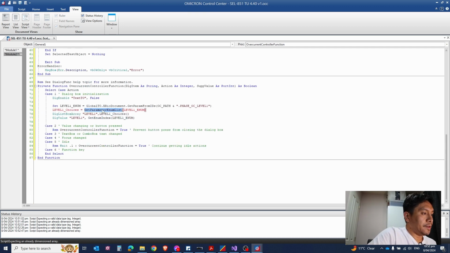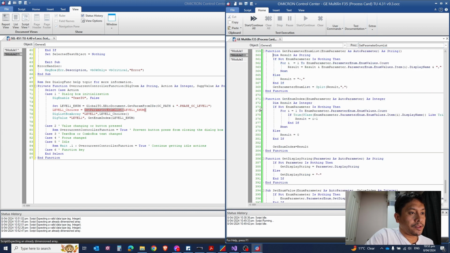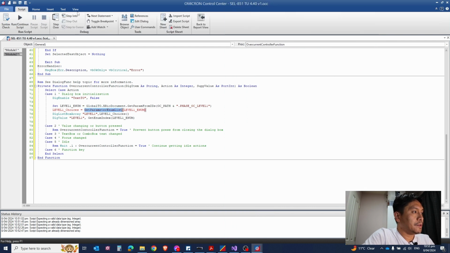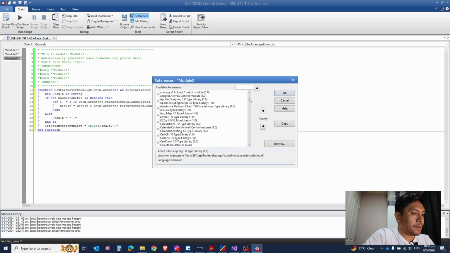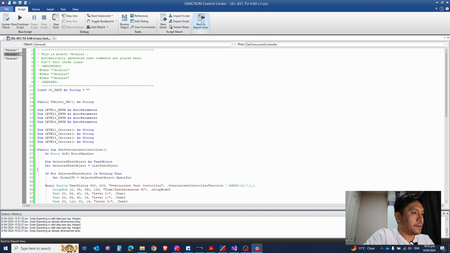Okay, this function, we need that get parameter enum list, so that's responsible for getting data from X-Rio. So I think that's on the second one, get enum parameter list. So basically this array function, copy this one, I'm gonna put this on the third page, I think, new sheet, and also I need to add reference OM, yeah. I think X-Rio, I don't need that here. And then yeah, we'll see if it allows us.